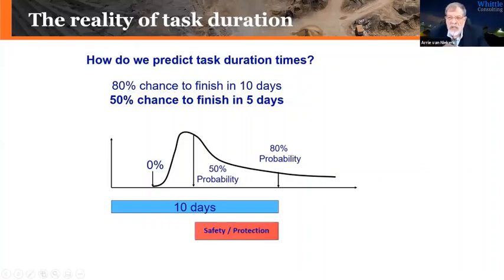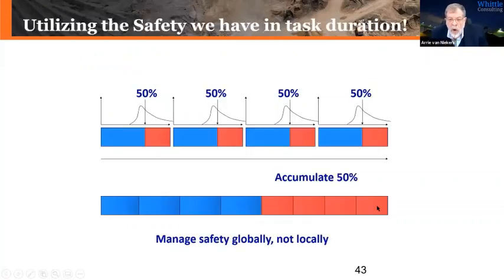The way we use this in theory of constraints is we take the safety, instead of putting it all on the various tasks, we take it out and we put it globally as a project buffer. So where the tasks were scheduled in this way, now we schedule the tasks with only 50% of the task time, because there's a 50% probability of finishing it in a shorter time. And we put all the safety at the back. So the project end time is still the same, but the last part of the project consists of buffer. And we will use some of it. And suddenly we manage the buffer instead of the tasks.